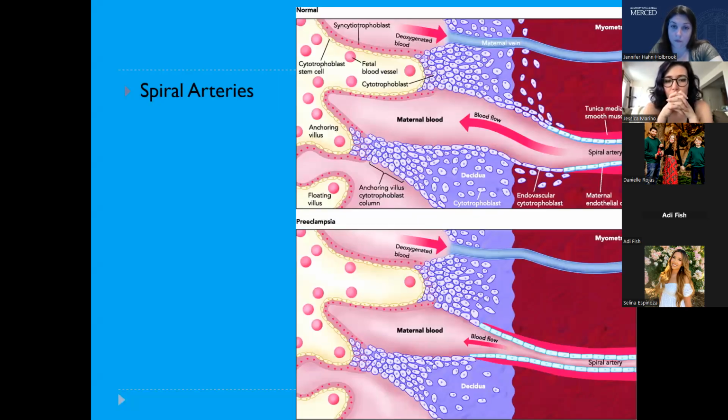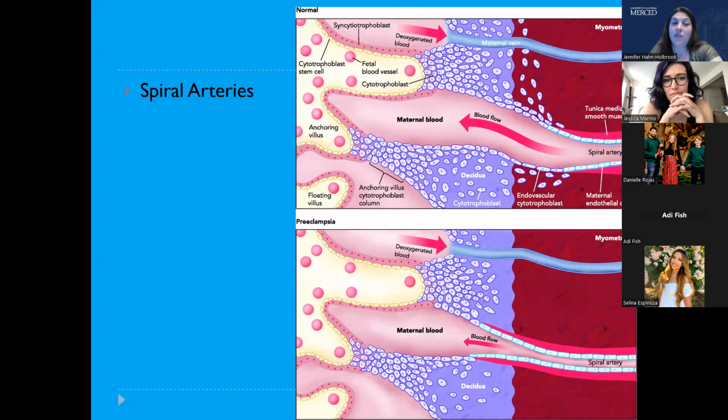So we know that raising blood pressure of the moms helps. What does raising blood pressure do? Does it get nutrients to the place it needs to go faster or slower? Faster, yeah. It gets there faster, but there's going to be less nutrients given.